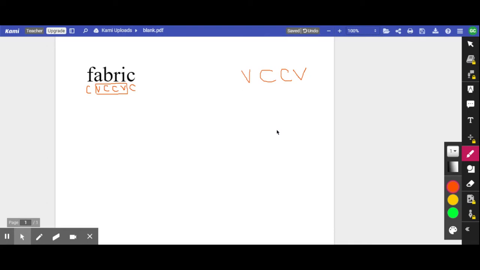When we see the vowel, consonant, consonant, vowel pattern, we're usually going to split it straight down the middle. So I'm going to do that here with this word. I'm going to split it in between the consonants, which is in between B and R. So when I see this pattern, I'm going to split it straight down the middle, and now I know what my two syllables are. This is my first syllable, and this is my second syllable. Now I can follow the same steps that I did on those one syllable words in figuring out each piece.